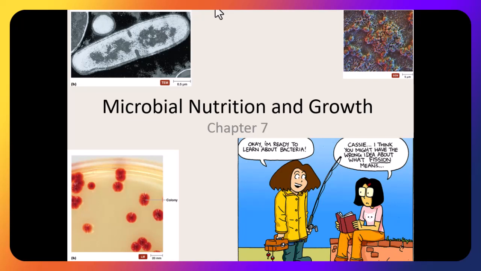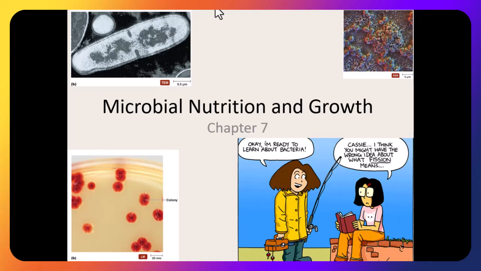So we've got it broken down into 2 chapters. I think yours says chapter 6 is chapter 7. They did an update, and I forgot to get the number changed. But this chapter is all specifically what the cells need to grow. And then for our labs upstairs, we are growing the bacteria. So what do we have to make sure they have so that they can grow? What are different things that bacteria require to grow? That's all microbial nutrition and growth.